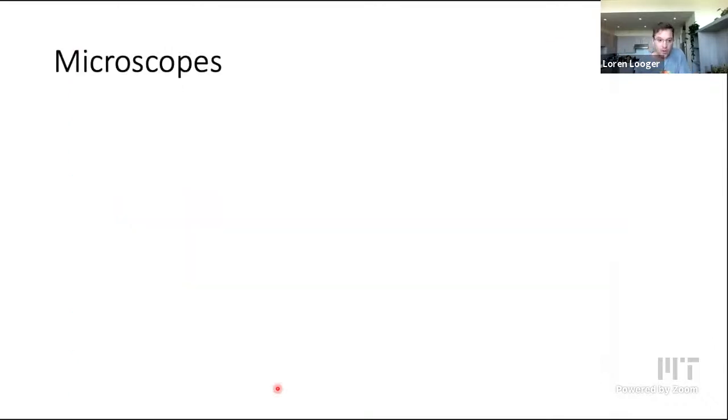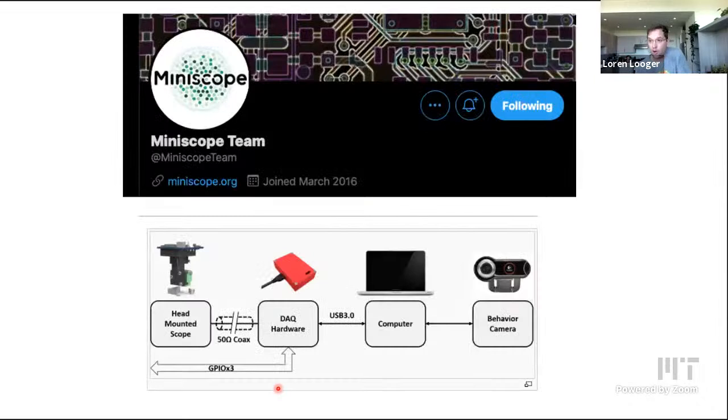Wanted to give a shout out to my friends and collaborators at UCLA producing open source microscopes. I think they would be a great speaker in this series if you invite the UCLA Miniscope team.